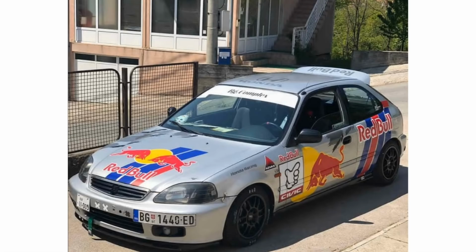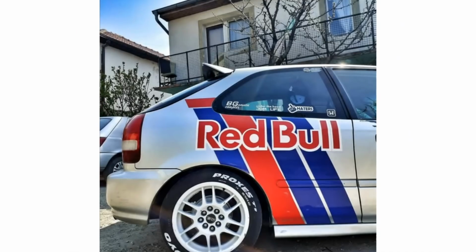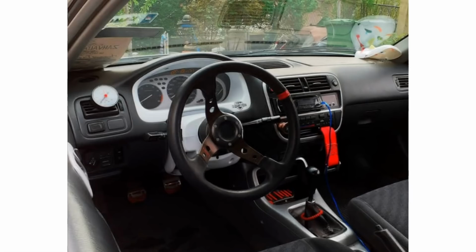We got the tow strap. We got the decals all over it. Got another tow hook in the rear. Doesn't look like the worst thing I've ever seen before. Looks like it's got a pretty sick wheel setup. Nice tire setup too. It looks like a track setup. Going into the interior, you notice, okay, he's got a couple things going on. He didn't go all out in the interior, whatever.